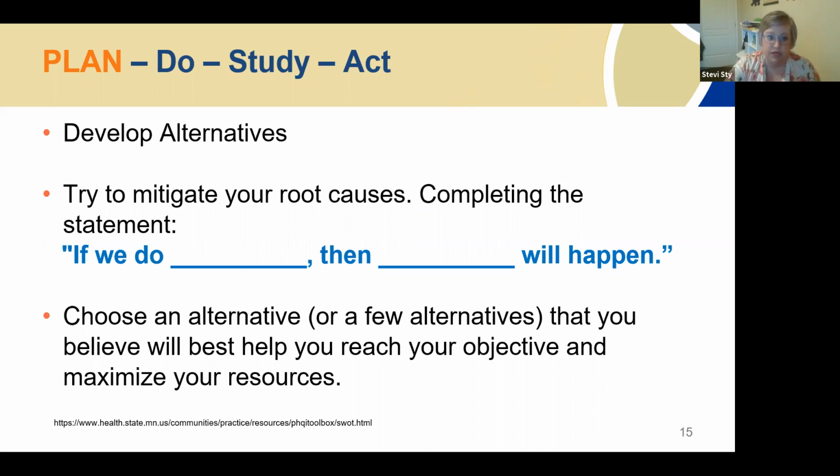And then you can start making predictions about what processes will be changing, what the new process will look like, and then you're going to develop your plan to test the change. Your plan should be very specific, try to outline all the necessary steps, such as who will enact the changes, when will the changes be made, where will the changes occur, what team training and preparation do we need, how will patients be affected, which patients might be affected, what are our expected results, how will we measure those results? Do we want to put process or outcomes measures in place? We'll talk more about data in our next session.